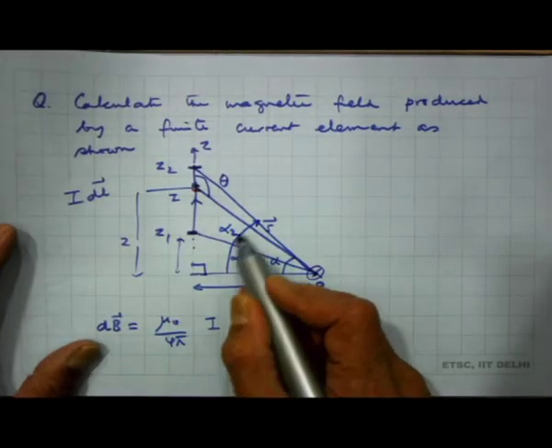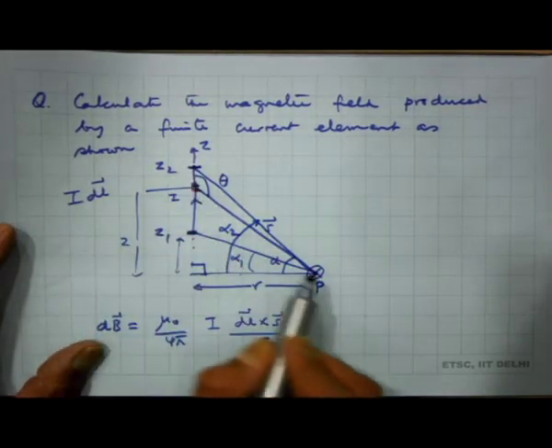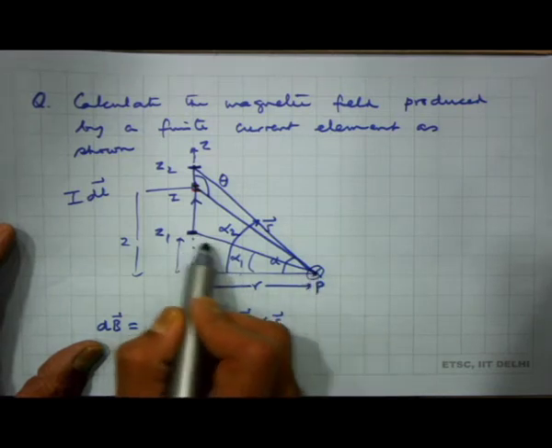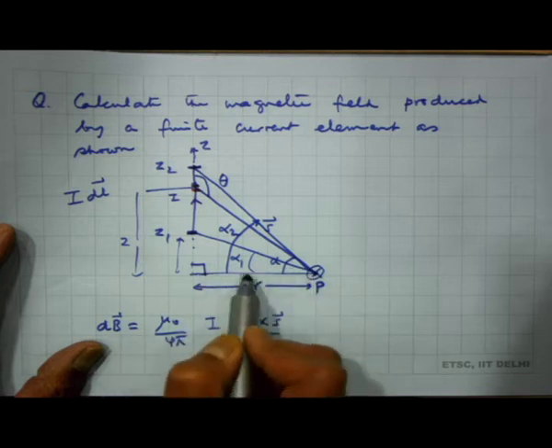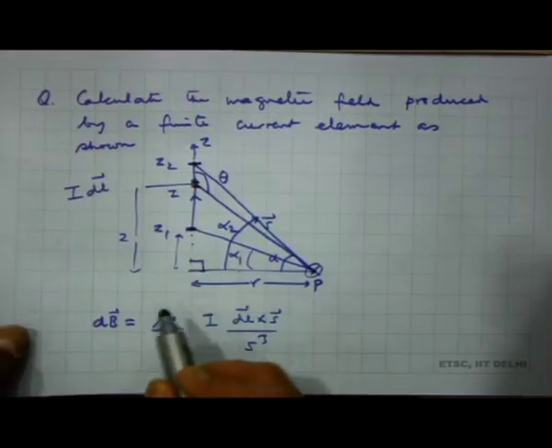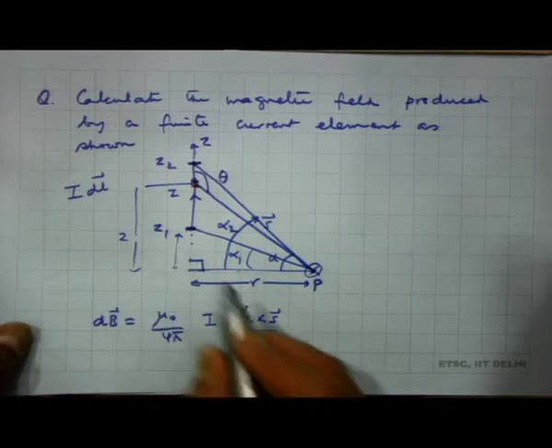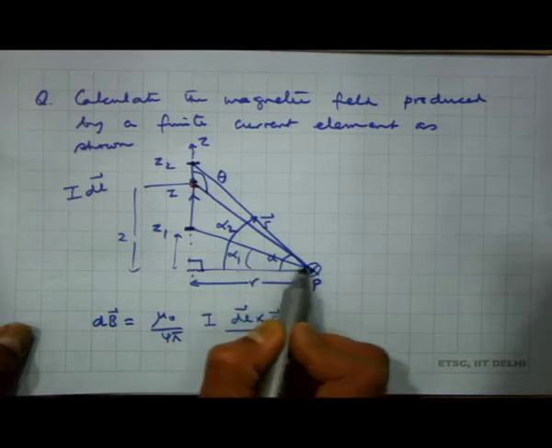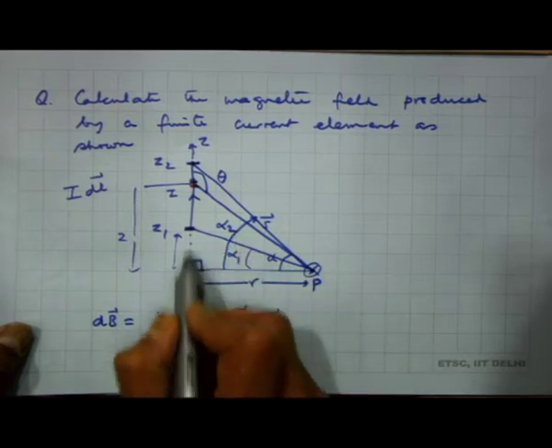So, alpha 2 is this angle where the top portion of the element is subtended at this point, and alpha 1 is the angle subtended by the bottom portion of the current element with the horizontal line at this point P. And from here I can immediately write the values of sin alpha 1 and sin alpha 2 in terms of Z1 and Z2. So, you can see here sin alpha 1 is this Z1 divided by this distance, and sin alpha 2 is Z2 divided by this distance. So, I can also write this equation in a slightly different form.